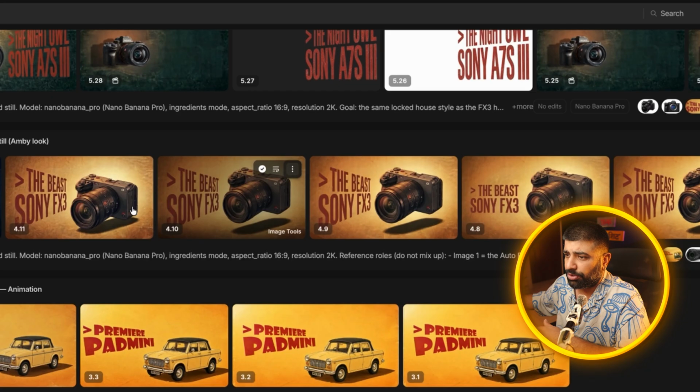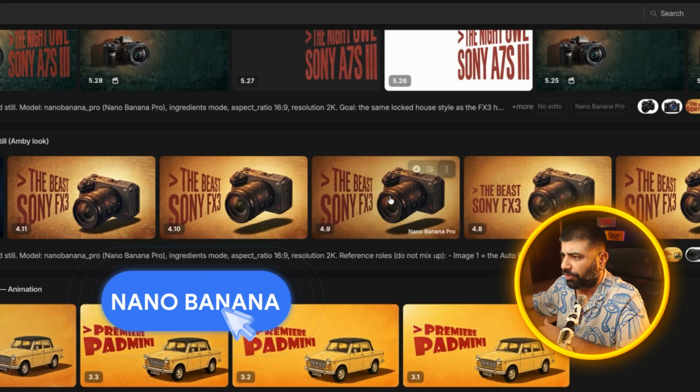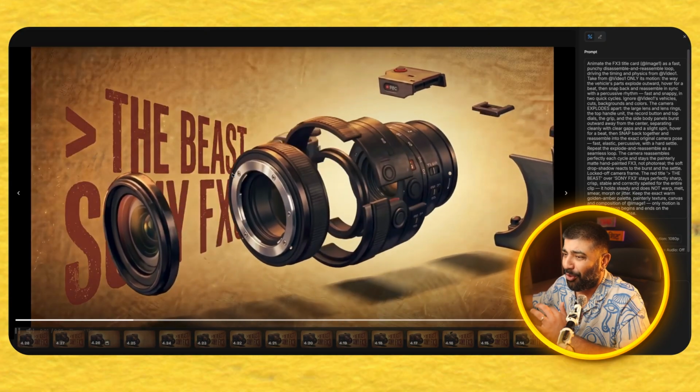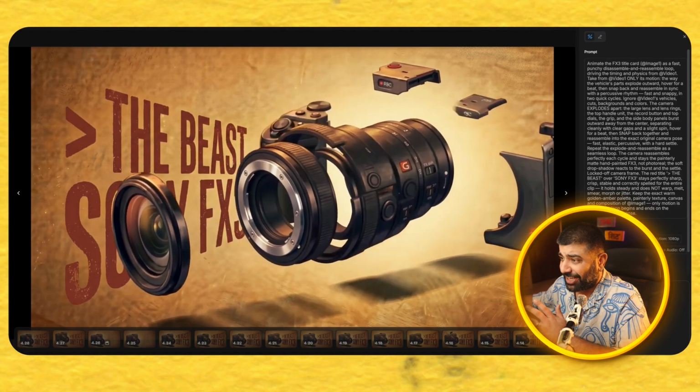Then Image Tools basically took over and it used Nano Banana Pro for all of this. And then after that, used Seedance 2.0 to do this. And I was like, okay, the bob is fine, but it's still not separating. Dude, it was able to overlap it, the text, and then come together like this. My text is not animated.